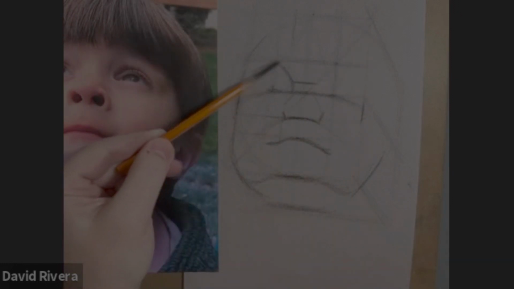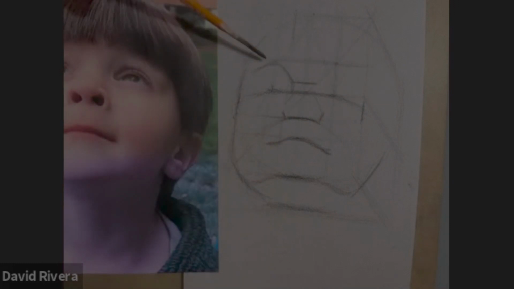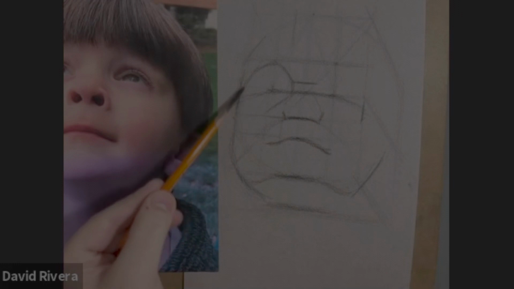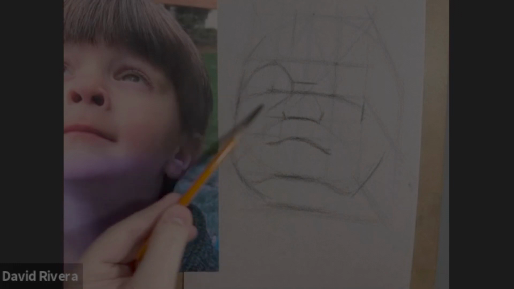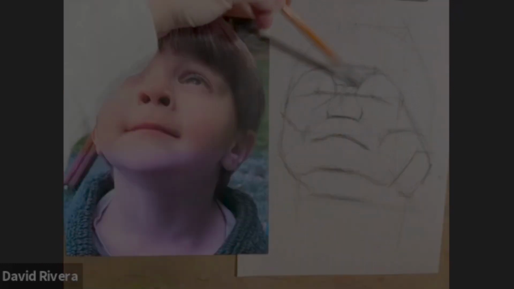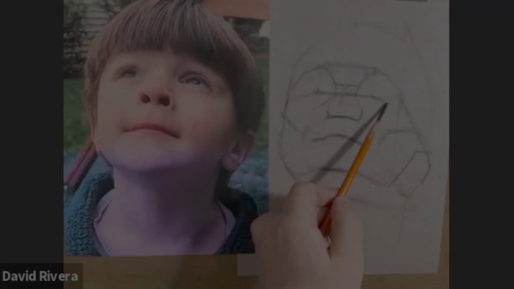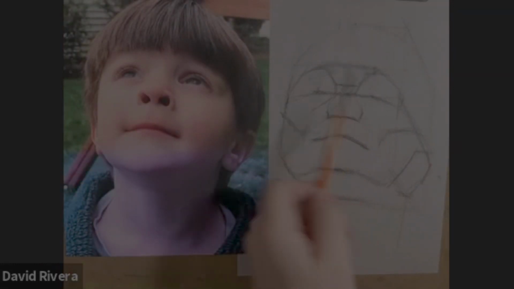So I'm connecting the dots, so to speak. And then I have this big shape right here. And I can even go ahead and draw that out a little bit more. So that's basically my eye socket. Okay, so I have the center of my eyes here.